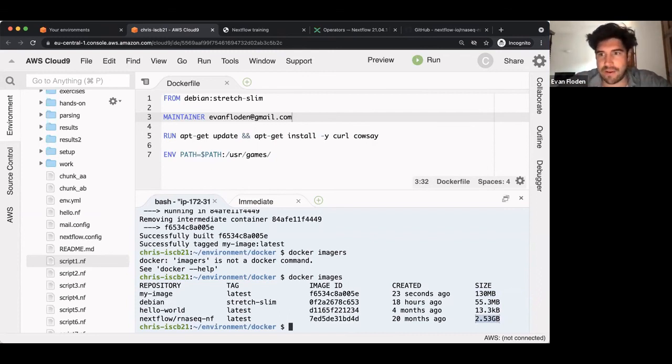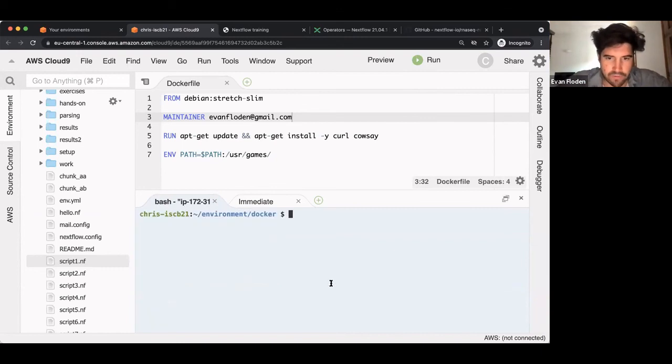For our purposes, though, now we've built that first container, and we might want to do something with it. I showed you before that there was a way of running them interactively with the -it. I want to see how we can use some of this software. We've now installed cowsay. I don't have cowsay on my host.